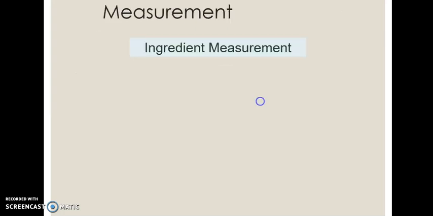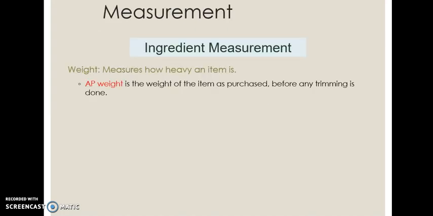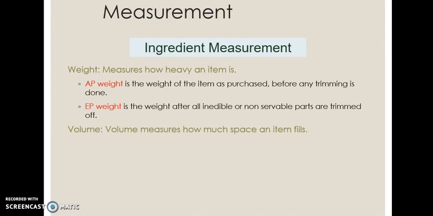How are ingredients measured? On Wednesday, you are going to do a really cool part of lab where you get to see how different things are measured. You're going to compare and contrast using a measuring cup and also weighing items, and see what a difference that makes in specific products. Some you might find doesn't make a difference at all. Some you might find makes a hell of a difference. Now that you know there's a science to cooking, and especially baking, trust me, I can't bake, but it definitely makes a difference if you are off on a specific ingredient.